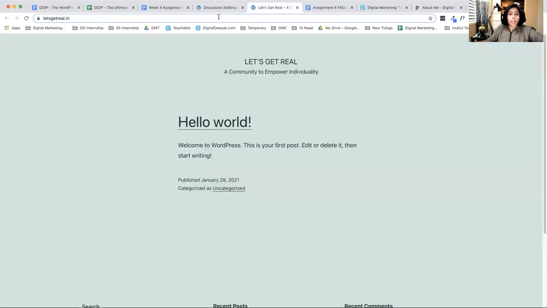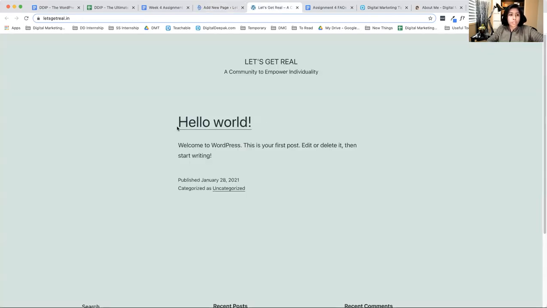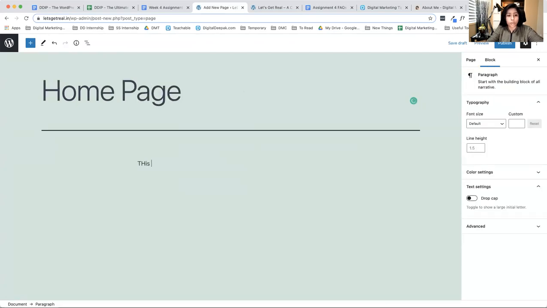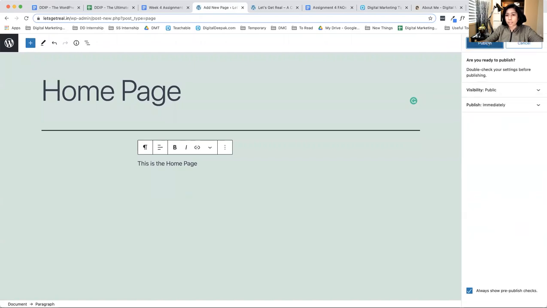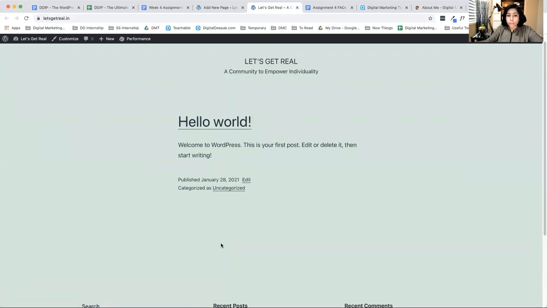So first of all, let's go ahead and publish a few pages. Let's go to pages and add some pages. Right now there's just this home page that is there probably. So let us add a different page where we call it the home page specifically, and we just add the content like this is the home page. Now we will go ahead and just publish this. Now let us see, is it actually appearing on our blog? So you can see it is not appearing anywhere.